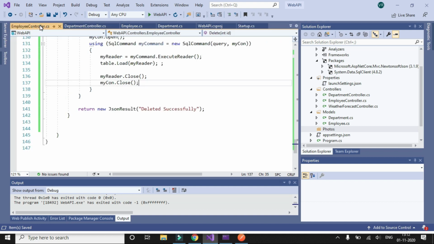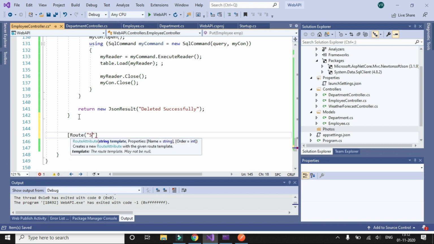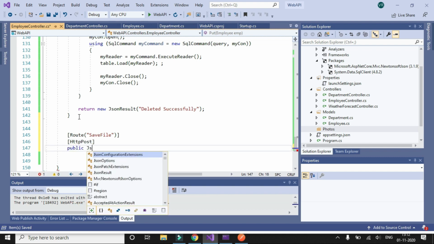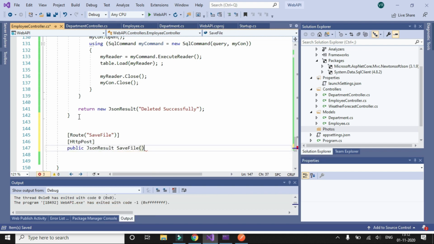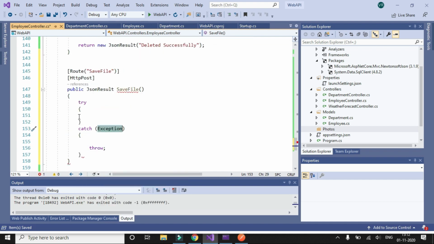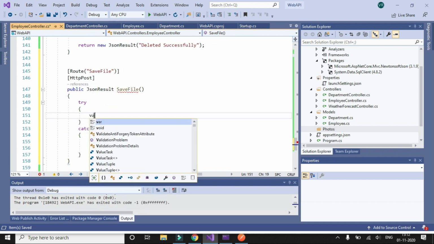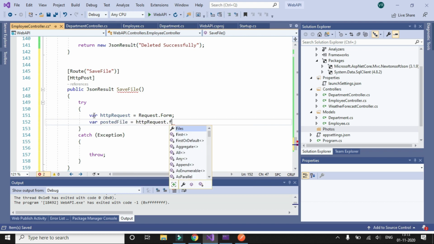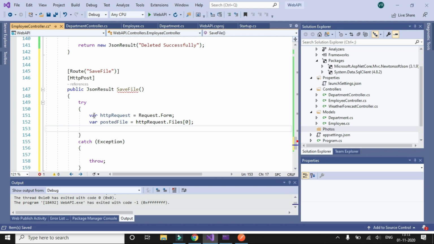Now let's create the API method. I am giving a custom root name for this method. We will simply extract the first file which is attached in the request body.